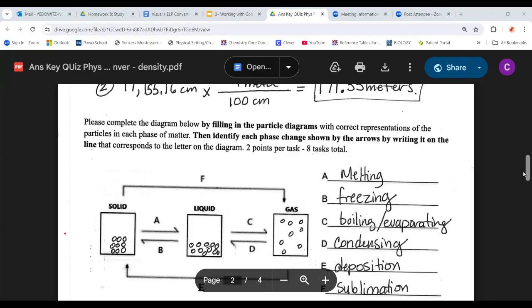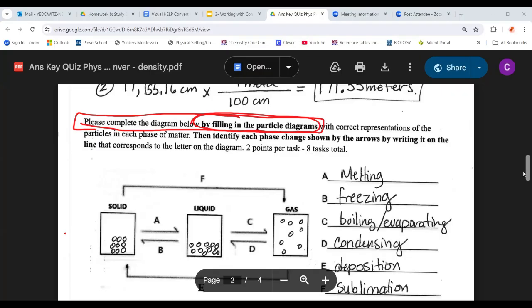You can't just go down and start filling in because you might not be doing what they want you to do. So you can't just make up what you would like the question to be asking, especially on a state exam. You have to do what they would like you to do. I appreciate your independence, but this is not the moment to express it. Okay. So please complete the diagram below by filling in the particle diagrams. Now, this is something they may not do for you and that I will do for you. And that is that I wrote the important things in bold to help you realize I have to read this. So fill in the particle diagrams was the short and sweet part of that.